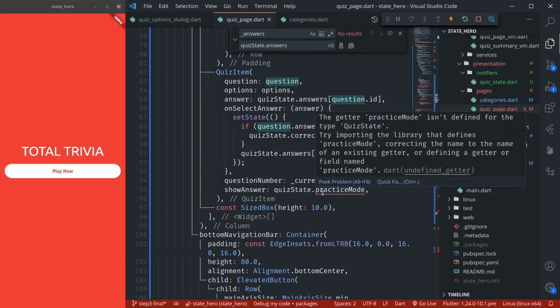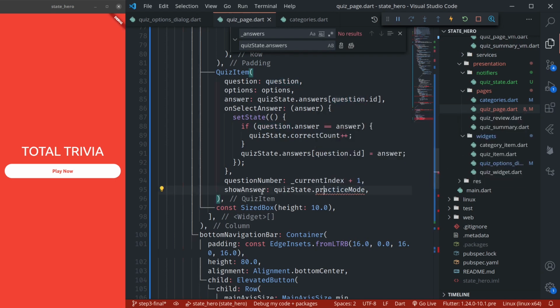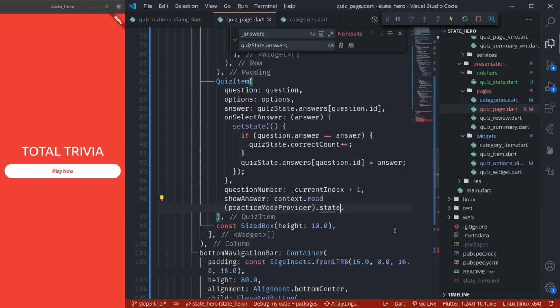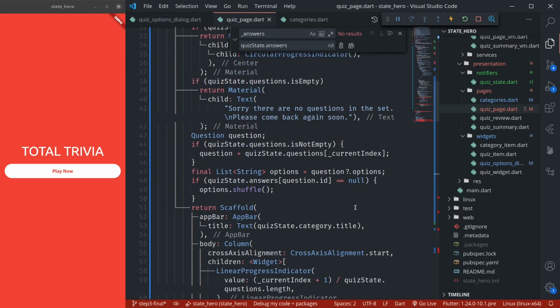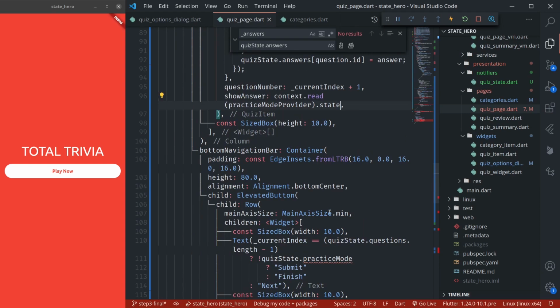So quiz state dot practice mode. Instead of this, we should have context dot read practice mode provider dot state, or we can also use watch.